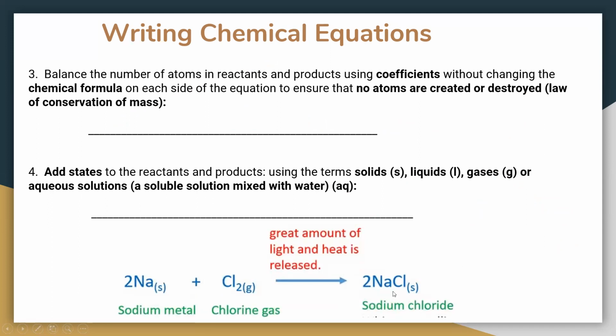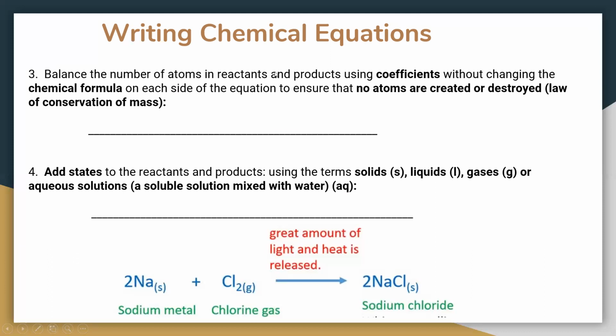As we saw in the previous slide, this is our chemical reaction answer, or explanation. You can see here, for example, sodium, as I said before, is a metal and exists as a solid. That's why it's got the S symbol. Sodium chloride is table salt, which is in crystal form. If you go to your cupboard and take out some table salt, it's solid, that's the form it takes. So that's why I put a little small S there.